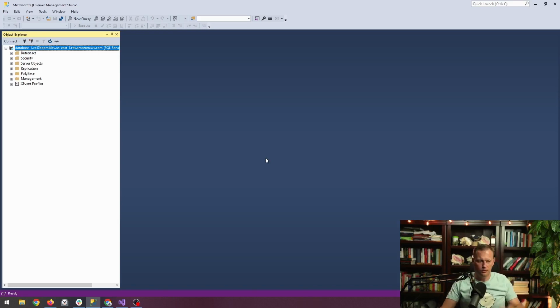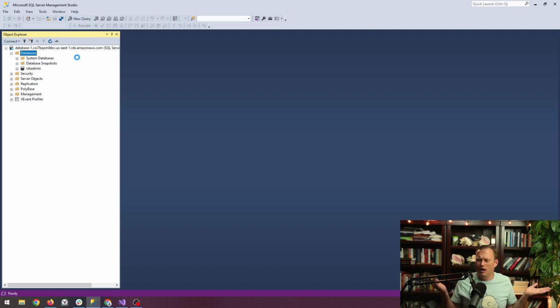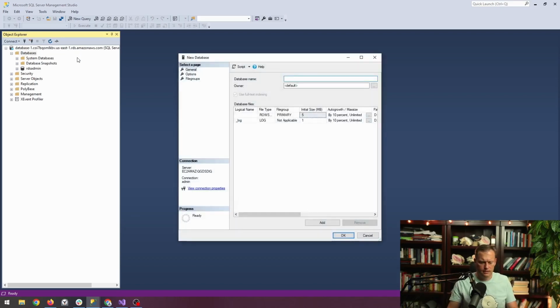Let me show you why Management Studio Express is really cool, or Management Studio, or SQL Server Management Studio is really cool. We can literally list everything in our database. All right, let's create a database. What kind of data? What do we call this name? We're going to call this sample. And of course, now we're going to create our customer table. Two ways to create the customer table. I'm going to show you both ways.